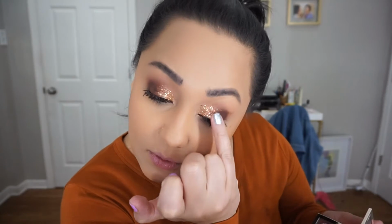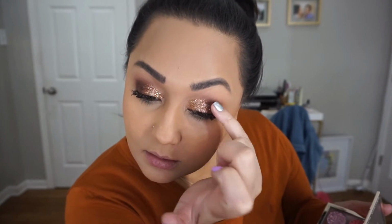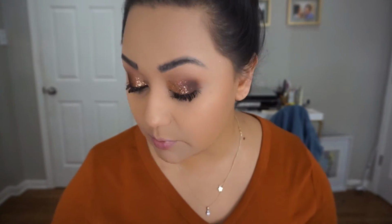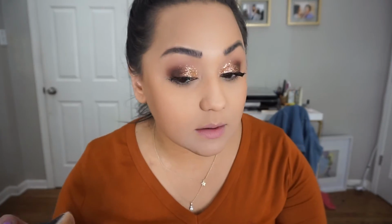However, if you don't apply glitter, you're going to get it all over at some point or another. Because when I was just playing with it, I had it all over my lower lash line. Even now I can still see some sparkles on my face, but not nearly as many as yesterday. So I'm happy. Oh, look at how pretty this is, guys.